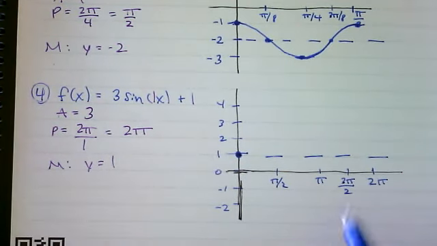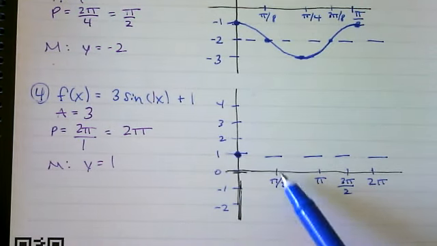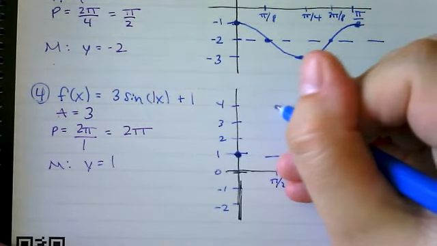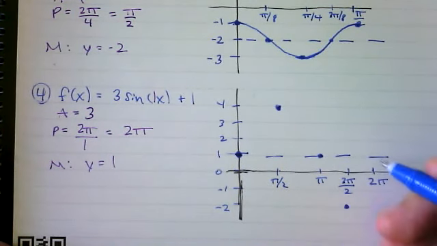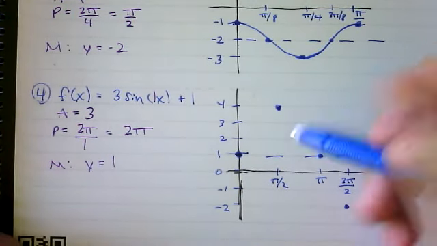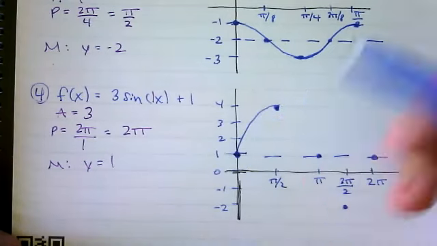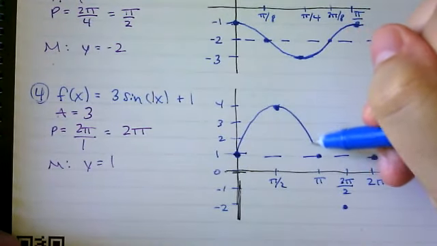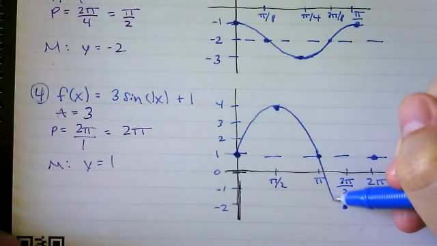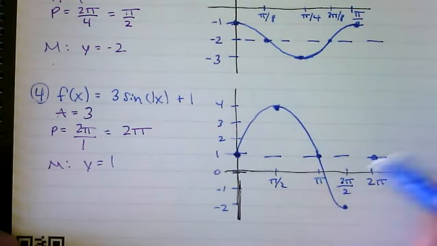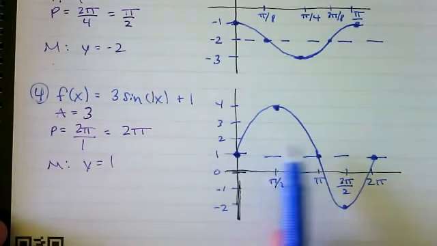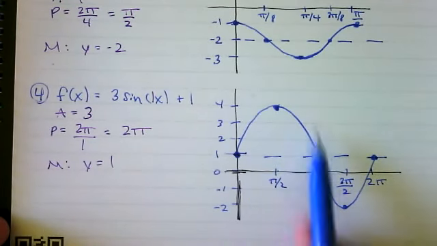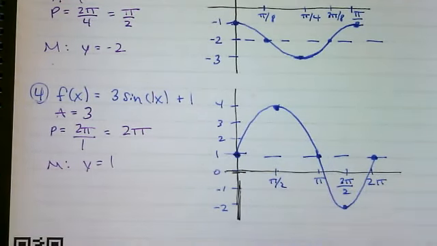Okay, so now start in the middle, and then I go up, then I go to the middle, then I go to the bottom, and then I end up back at the middle. And then we just curve it all the way through. And try to space yours out as evenly as you can. Mine got a little cramped over at the side, but space them out as evenly as you can. See how these should be the same size, basically, this part and this part. Mine got a little cramped in here.